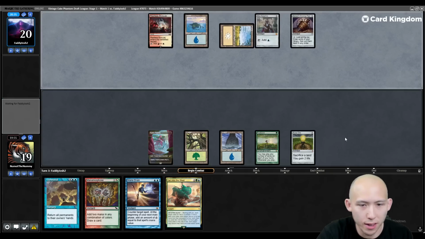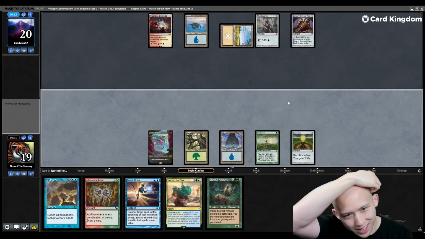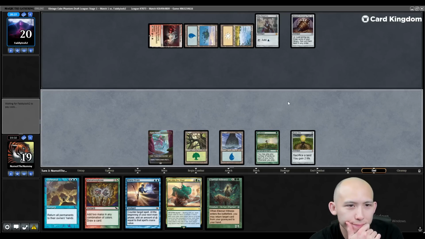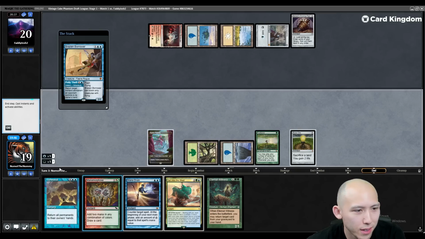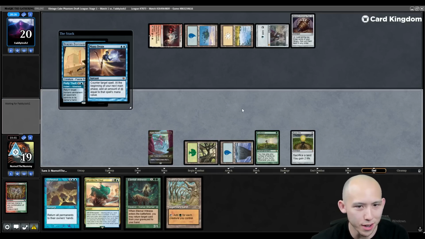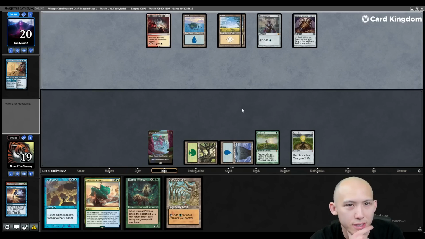Not going to counter that. Want to draw a land here. That is not a land. So we say go. All right, Anamorphose in response. Go blue, blue. And I will go ahead and drain that Brazen. So now we'll get three extra mana on our first main phase. Seems decent.